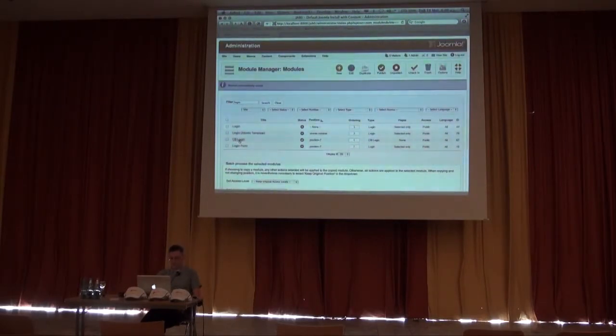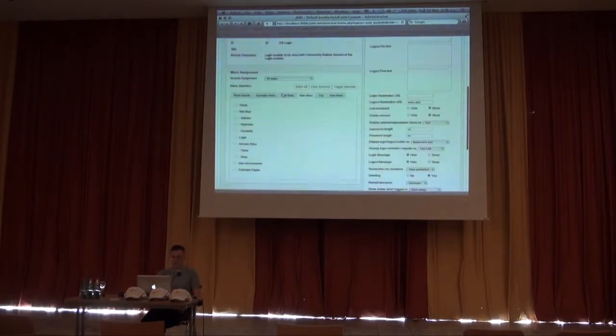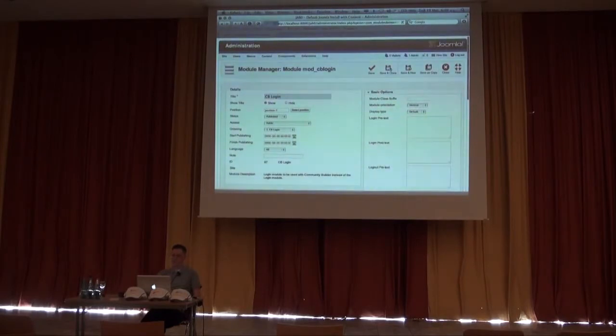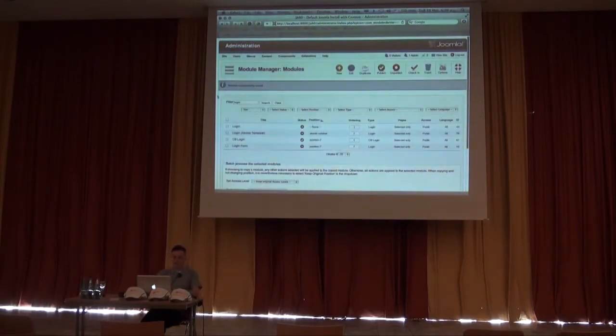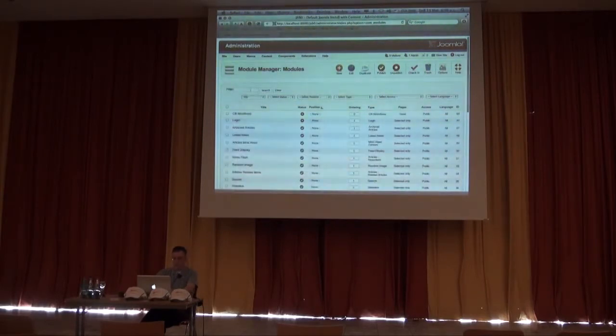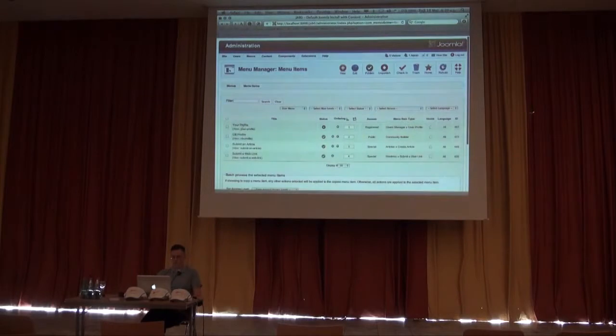I also forgot to say that to do this, I want to put this in the same home menu. Okay, and so I'm set right here. I want to look at the user menu right now, just to make sure that everything's okay. I didn't publish this, so I'll publish it. No, that's the alias, that's not the CB1. CB1 is published. Okay, great.